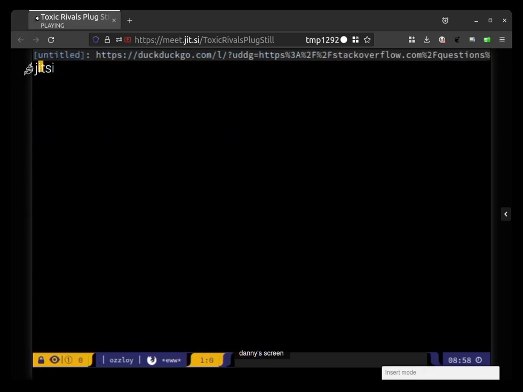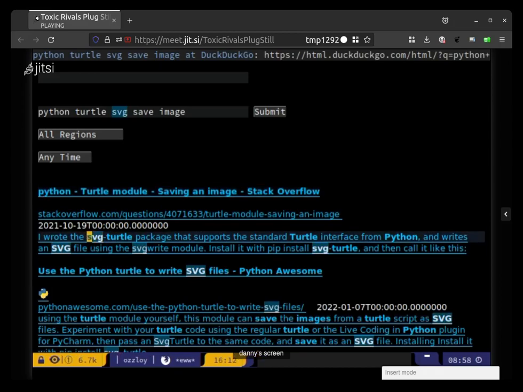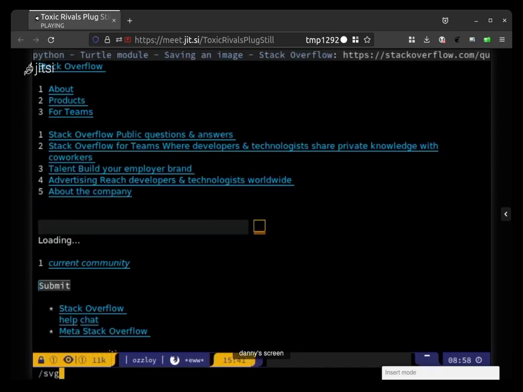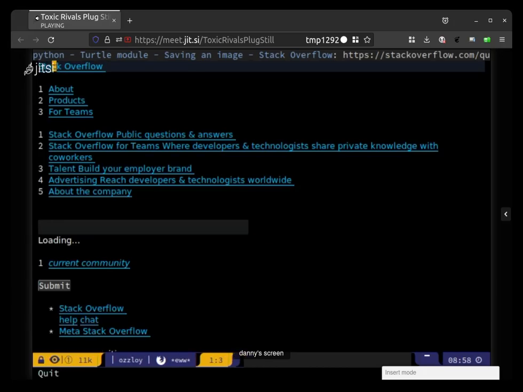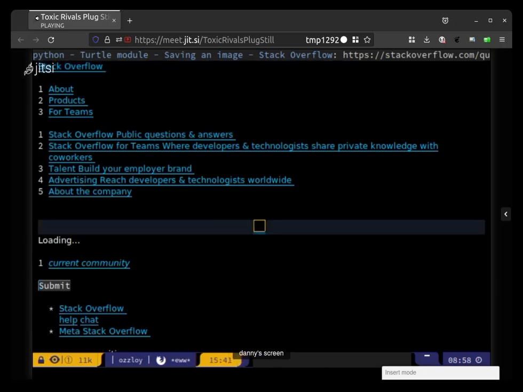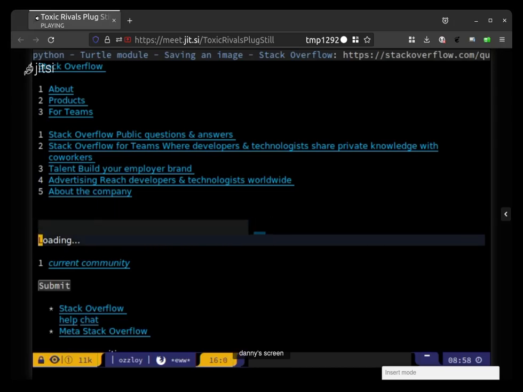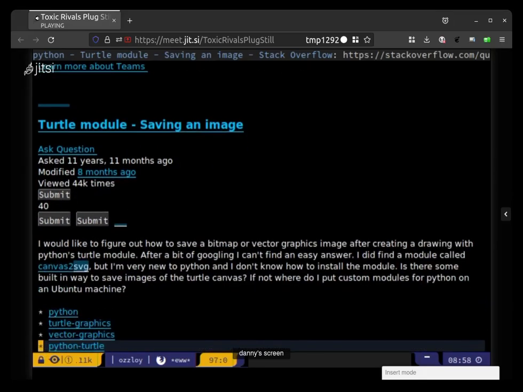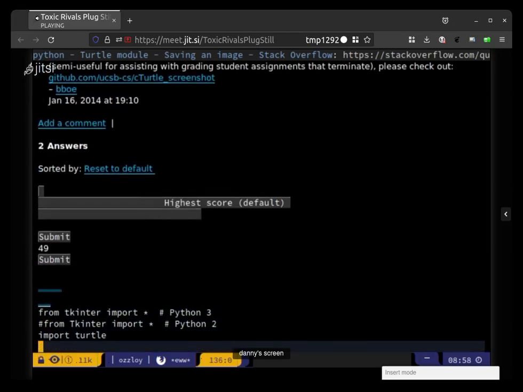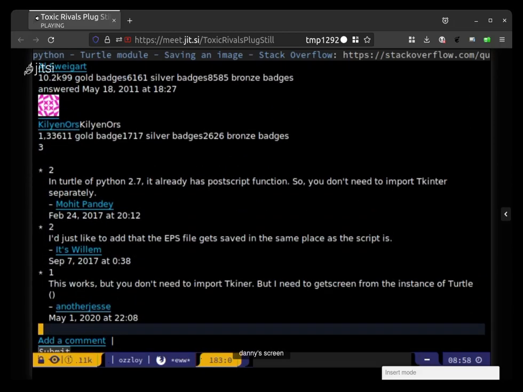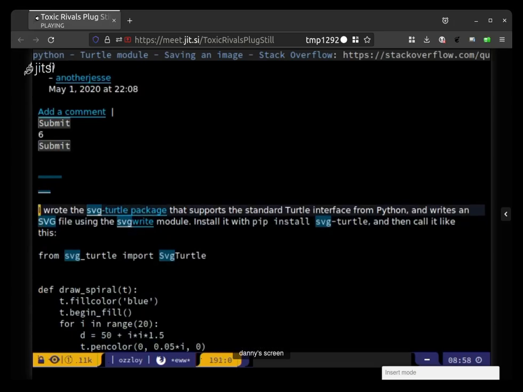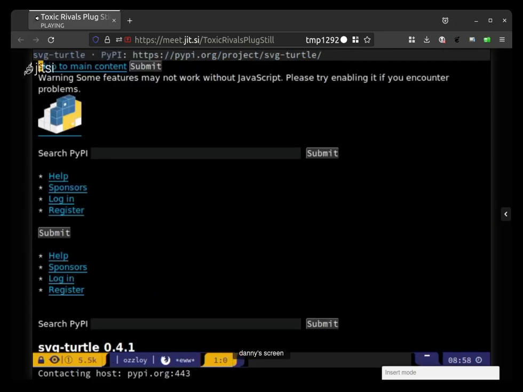You have 2 minutes to nine. Dang it. Oh, here it is. I wrote the SVG turtle package. SVG. The heck? Oh. I'm searching for SVG, and there's an SVG on the page, so it's showing me that. That's funny. Technically correct. The best kind of correct. Where is that? Ah, here it is. SVG-turtle. It is called SVG-turtle.